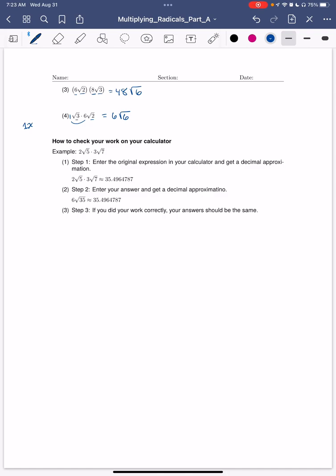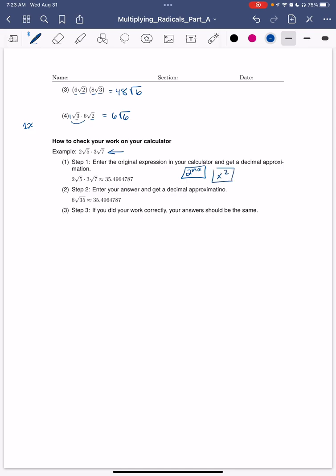So sometimes you want to check these on your calculator. So I thought I'd give you an example of doing that. Here's the first problem we did today underneath coefficients. We did 2 radical 5 times 3 radical 7. So one way to check your work is to enter that in your calculator. Now you'll need to know where to find the square root sign. If you're using the graphing calculator, you're going to hit your second key. It's in the upper left-hand corner. It's blue, followed by the x squared key.